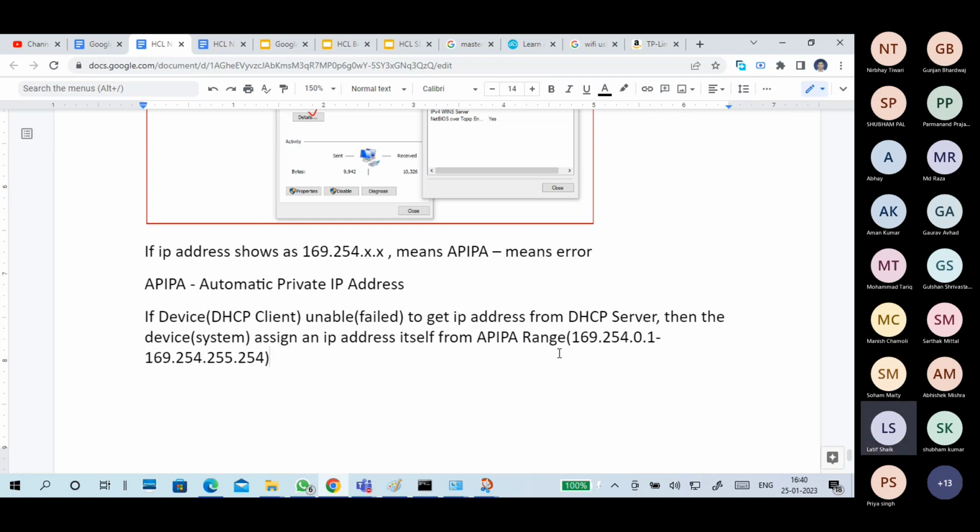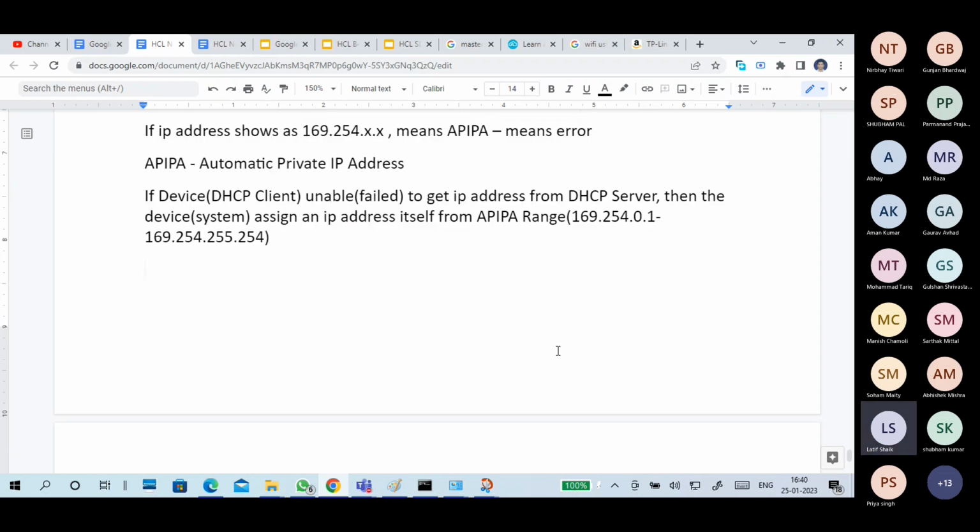Means you see some IP address, DHCP enabled, yes. Remember, DHCP enabled yes, and the IP address is 169.254, and there is no DHCP server. So what are the three things? DHCP enabled, yes.